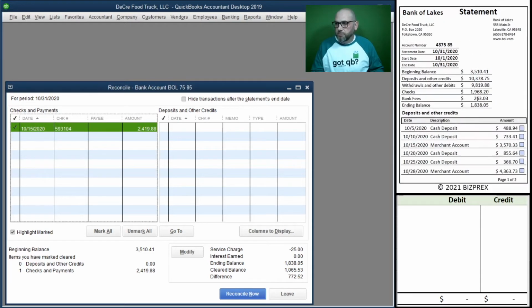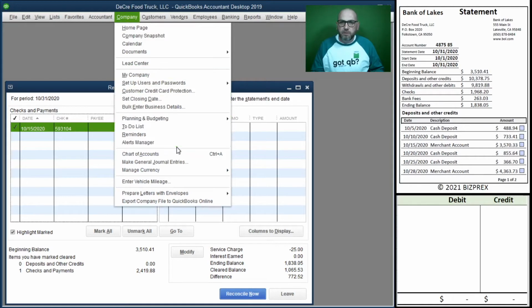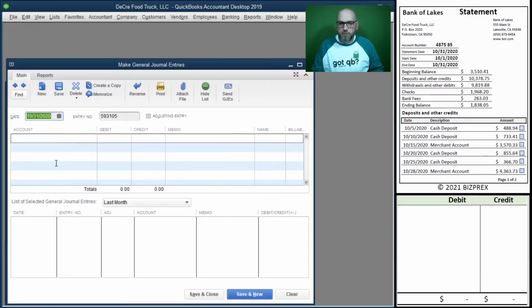So let's get our deposits going first. We know that all of these deposits are sales, so we can book them as a lump sum, and we know that they're summed up right here very conveniently for us on the statement. So let's get going with that one using our general journal entry. We don't need to use our debit and credit window to explain it because debits and credits are right here. How cool is that? When we book a lump sum, we'll use the end of the month, the end of the statement date, so 1031. Again, deposits October.